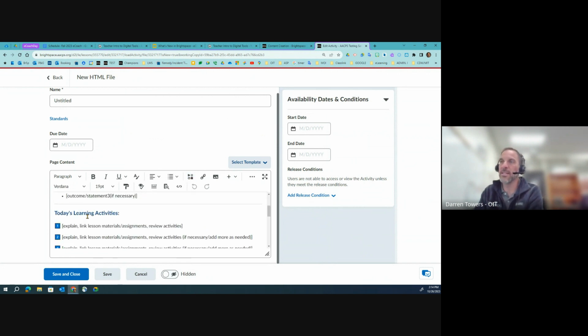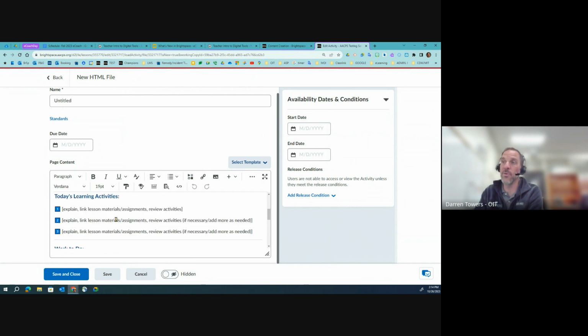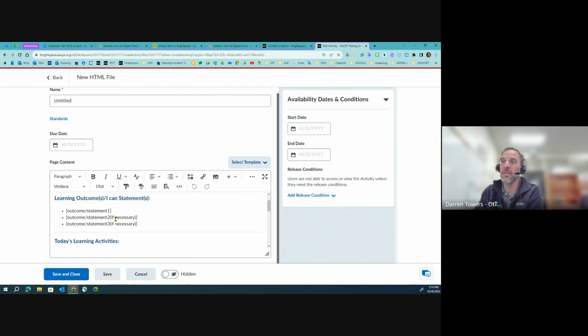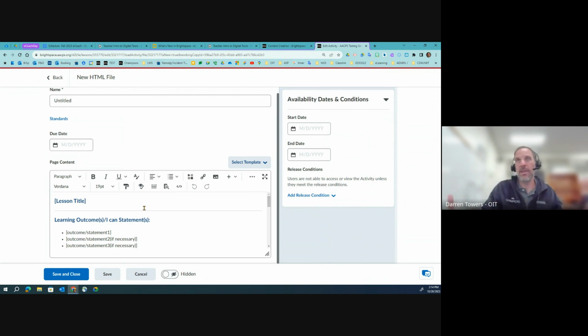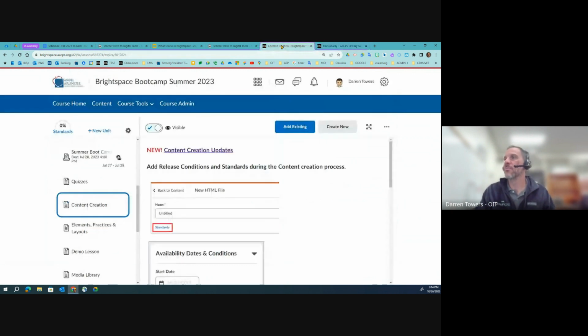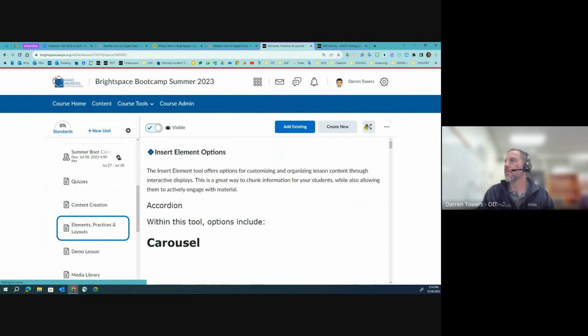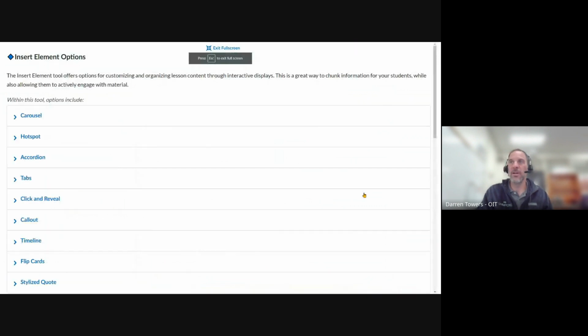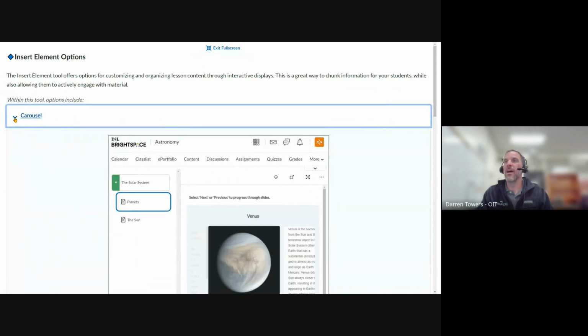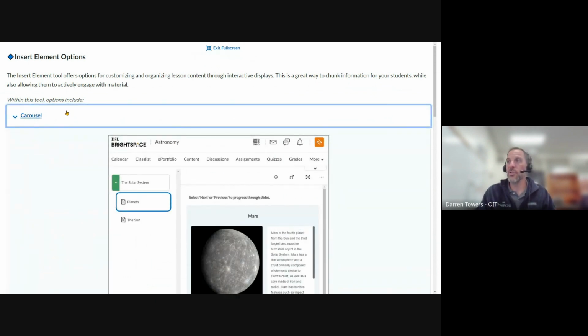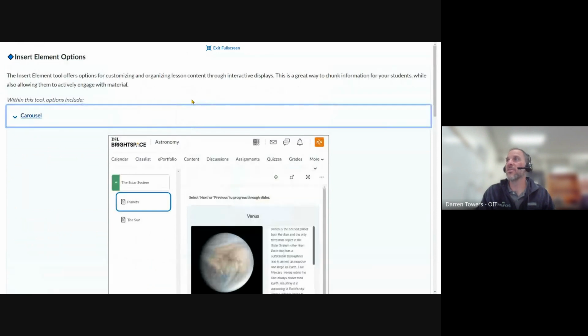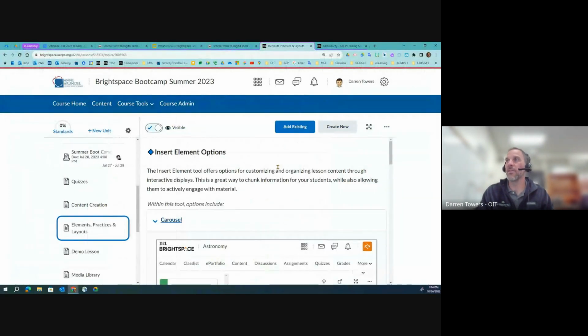But this gives you a nice consistent outline that you can use daily with your students and really present in the same way that I'm doing, when I'm presenting content from my HTML doc and using an accordion to present different information. That's something that I think could be very helpful as you're building future lessons.